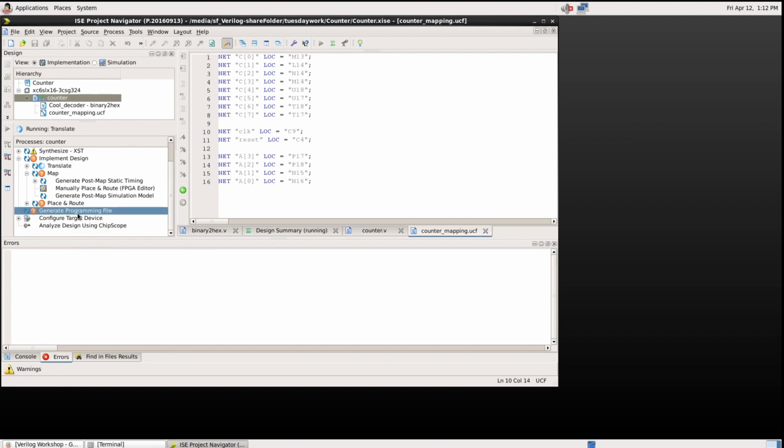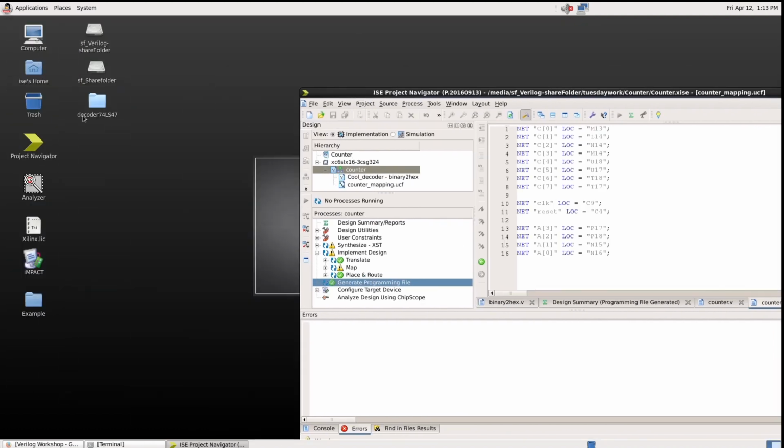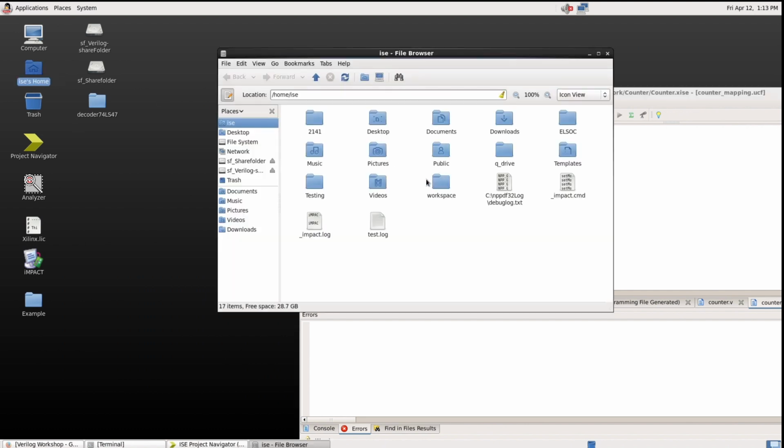And let's try again. Translate is basically making it into map. Map should hopefully work. Errors should be fine. Everything seems to be working fine. Now generate program file here. So we should have our program file. Apparently we named this Tuesday works because we've been working on some Tuesdays and it magically worked.